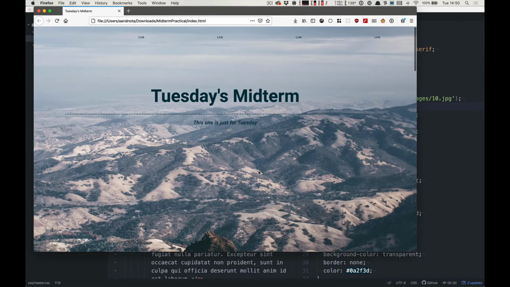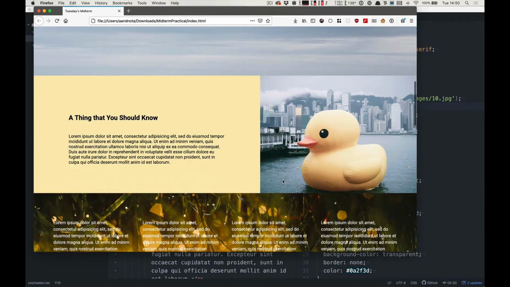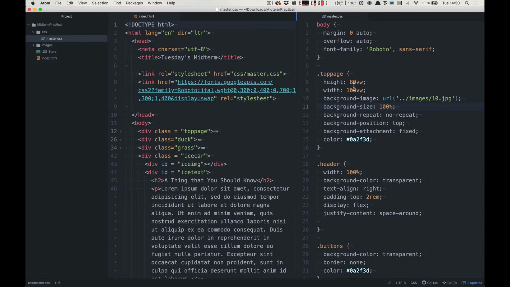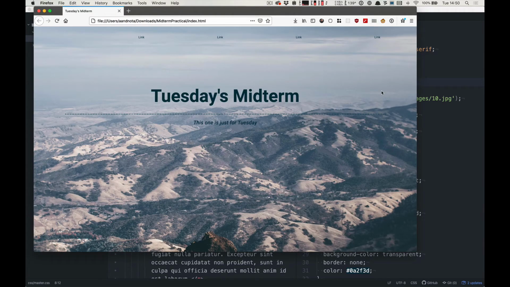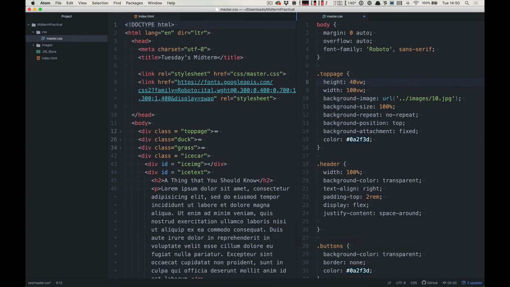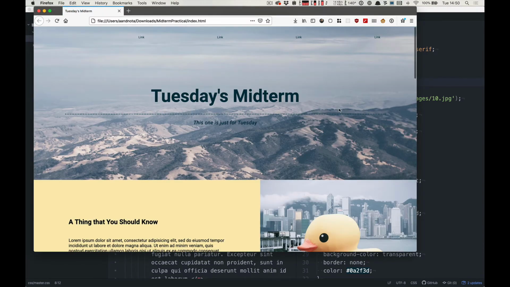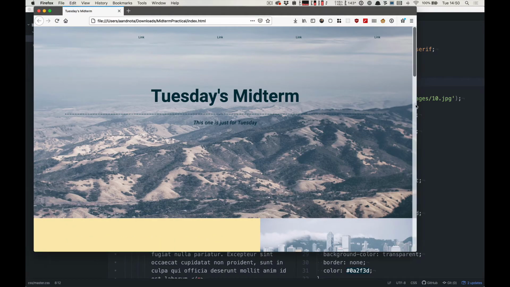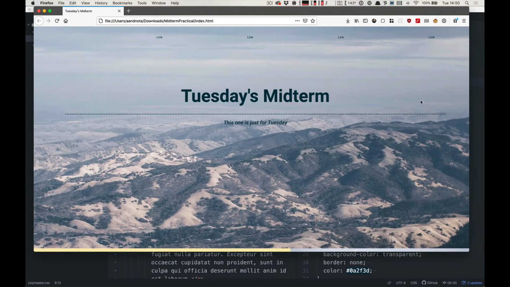Okay. So that's already too big. Height 80. Why would it do that? 60 is still too big. 40, 50. Yeah. 1 to 2 is usually a pretty good ratio.